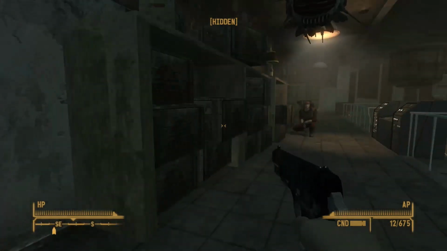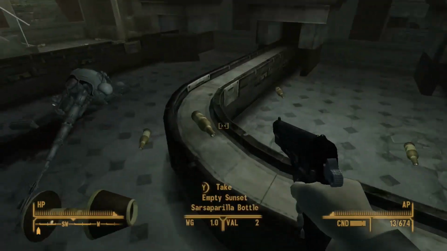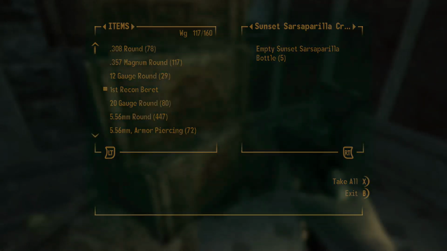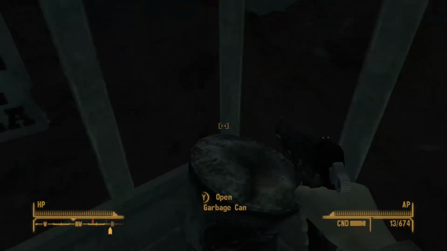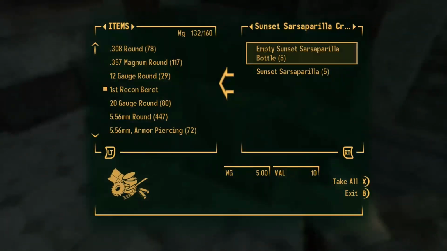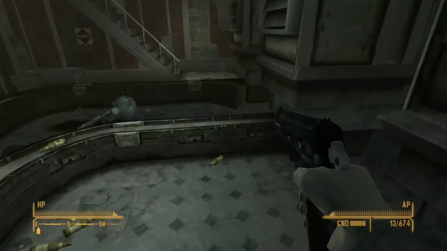I didn't realize he was hostile until I saw the red marker. A lot of flamer fuel. Unfortunately, I don't have the flamer weapon on me right now. Oh, get those. Oh, last Sunset Sarsaparilla. I mean, don't figure it's a factory, so. No, why did I, that's stupid, why the hell did I grab that?